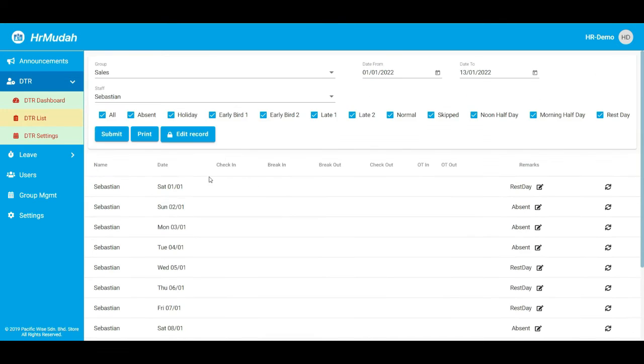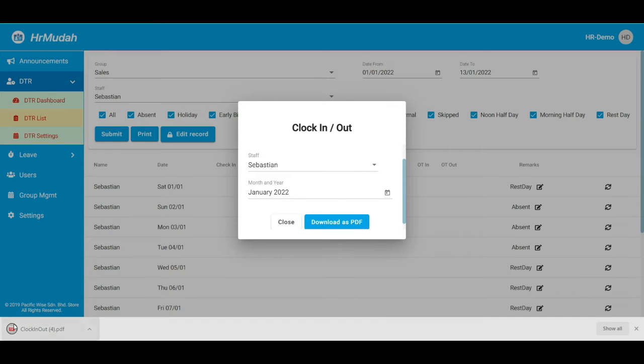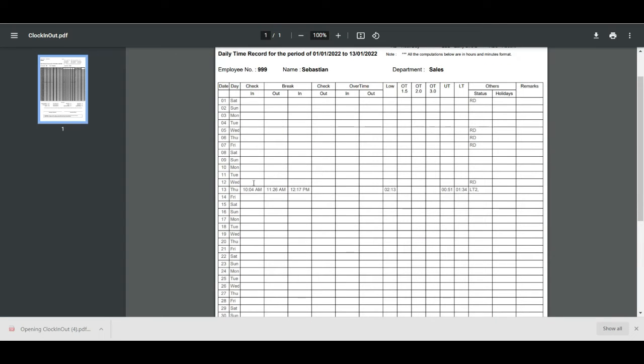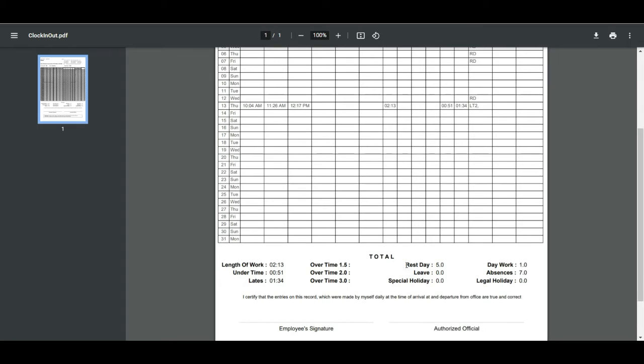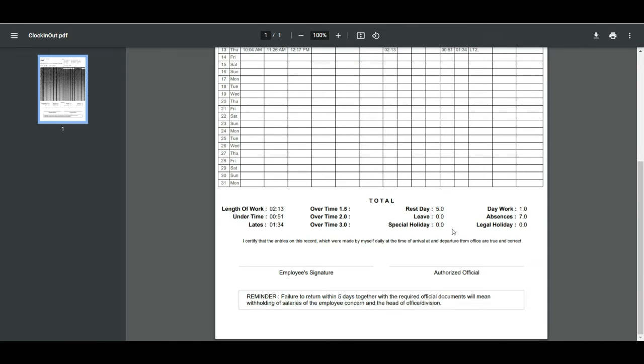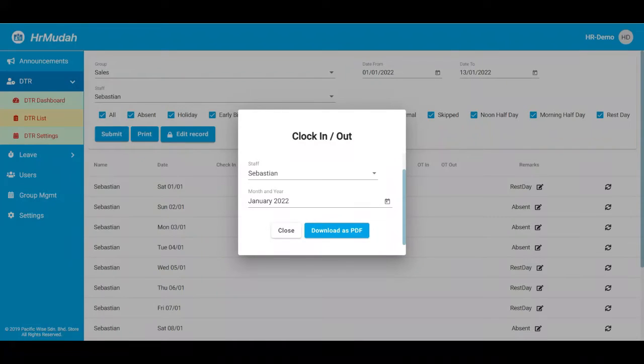It's very organized. So let's say it's the month end, and you would like to extract the data. You can also press print here, and then let's say I find that employee again. Then I just download the PDF, open the PDF, and I can see, this day he came in at this time, went out at that time, break time, overtime, OT, either 1.5, 2, or 3 OT rate, right? Everything is here. You can just calculate here, as well as a total summary down here also, to make it easy for you to calculate your payroll at the end of the month.